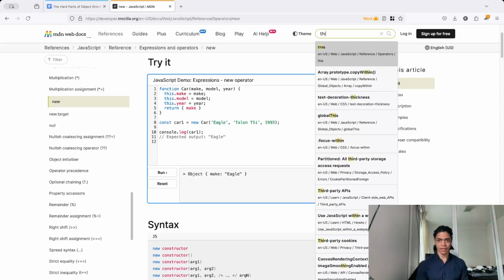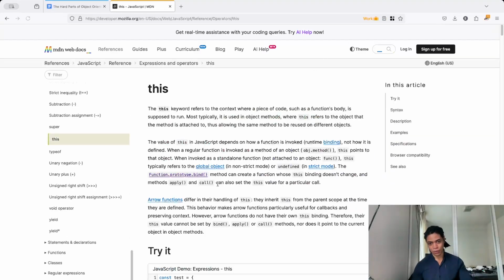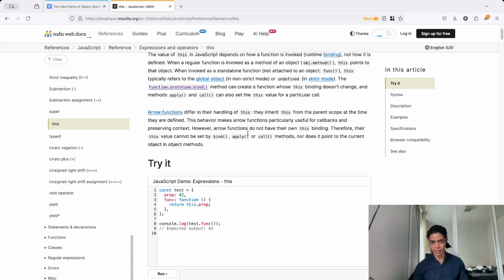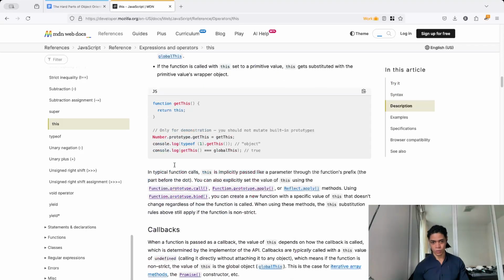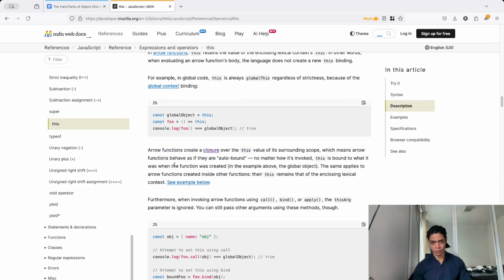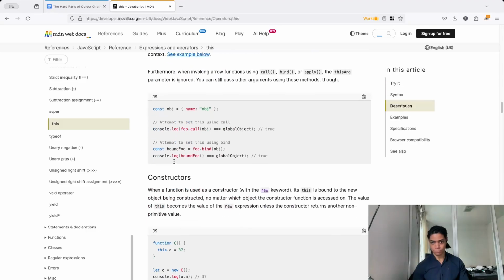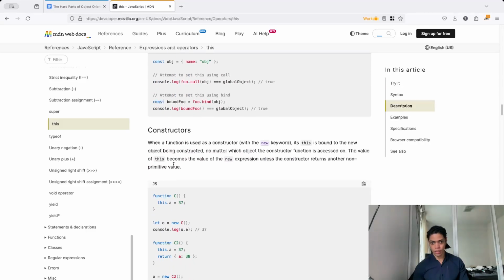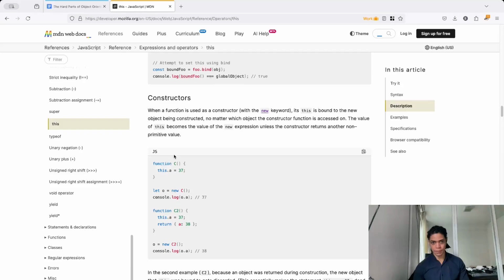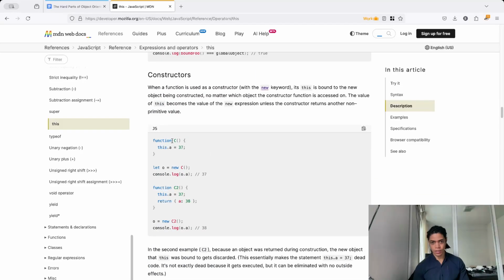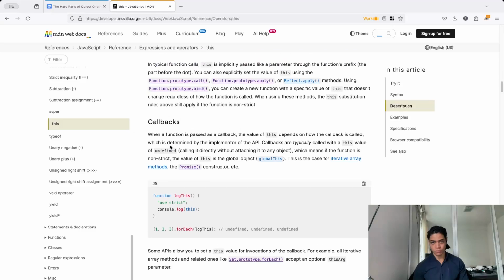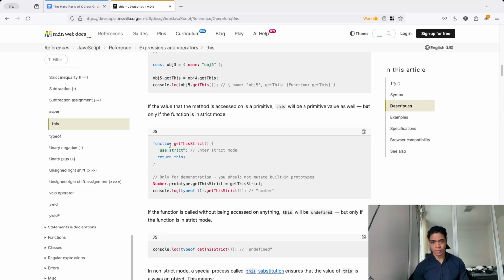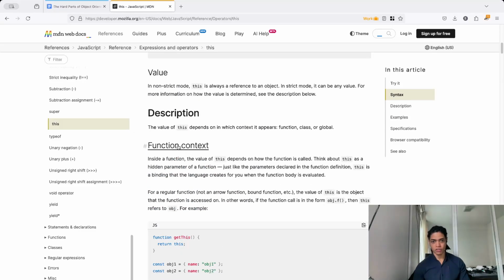Let's take a look now at how this behaves in callbacks and arrow functions, in constructor functions, callbacks, and normal function context.